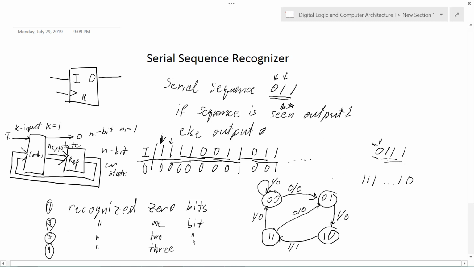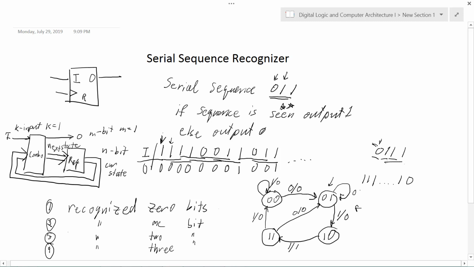Now, let's look at state 2. We have 1 output edge here where the input is 1, but what about for input 0? Well, with input 0, we have recognized the first bit again, so we just cycle again.